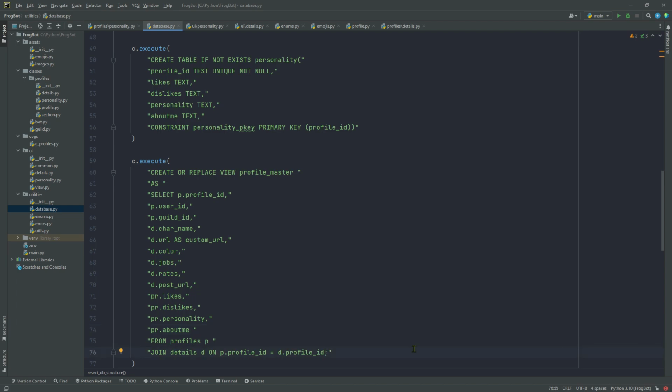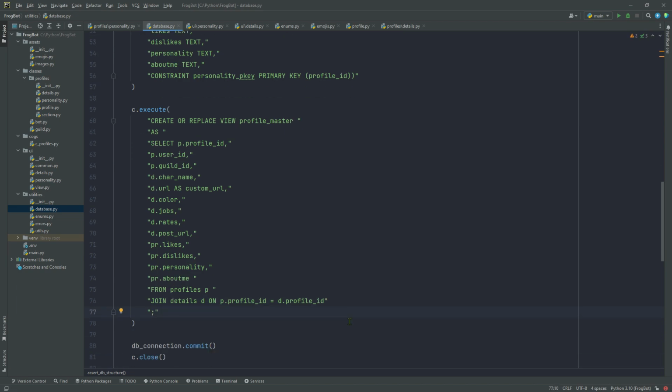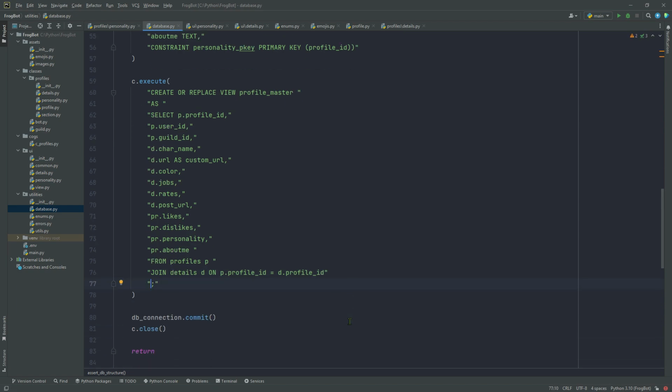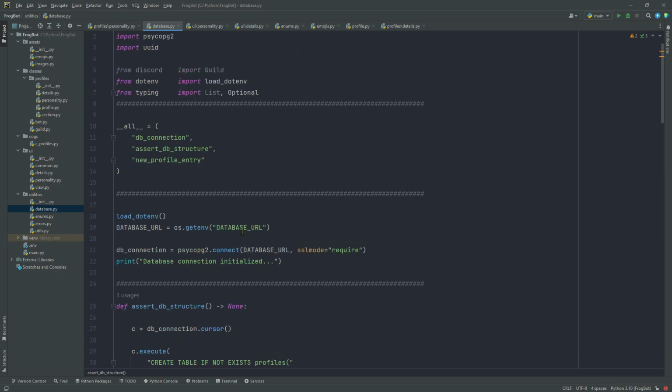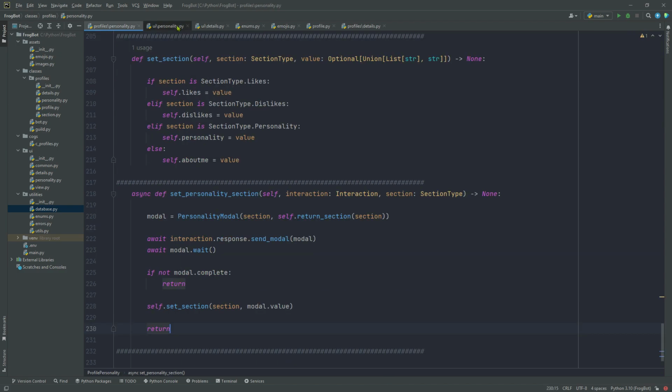And then let's drop down here, and without a comma, after this line specifying our join clause, let's write another join clause. Let's join this to personality, personality PR on p.profile ID equals pr.profile ID. Okay? So now we've incorporated the data from our personality table into our master view, where we extract everything from. Cool. Awesome. Great, we can close our database module for now.